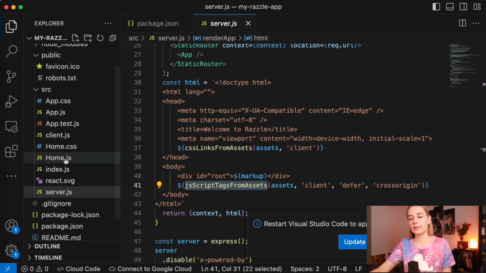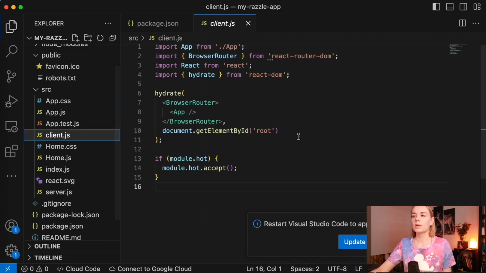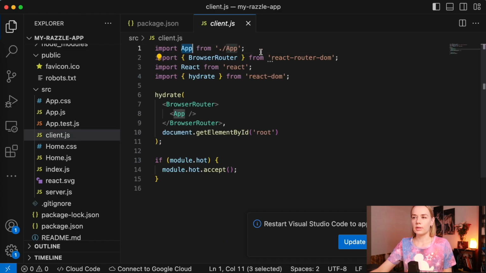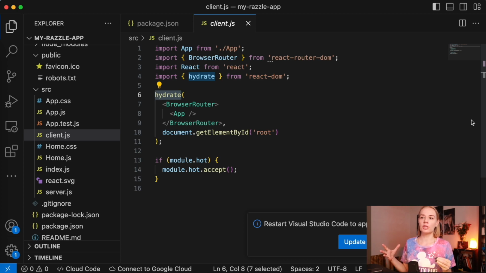On the client side, we also import React Router DOM, and we have the hydrate function from React DOM, which actually helps with server-side rendering, because when you server-side render an application, your HTML has to be picked up and transformed into a React DOM application.